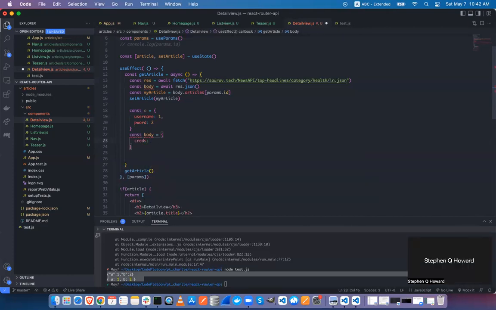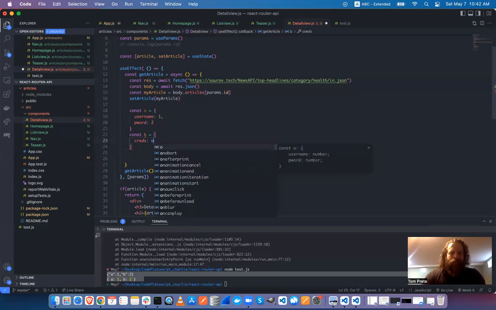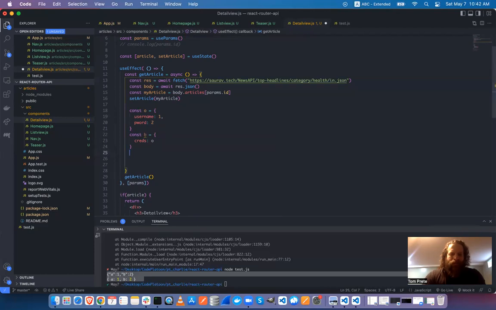It's not going to like body because you declared it above. Sorry for all these terrible names, but creds, and then we'll pass in, and then I would do maybe I'll just do that here. That's a better example.